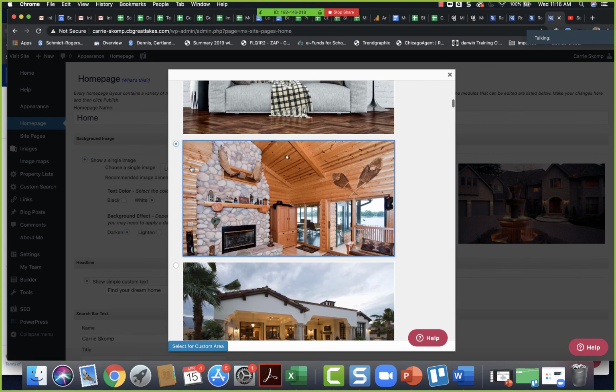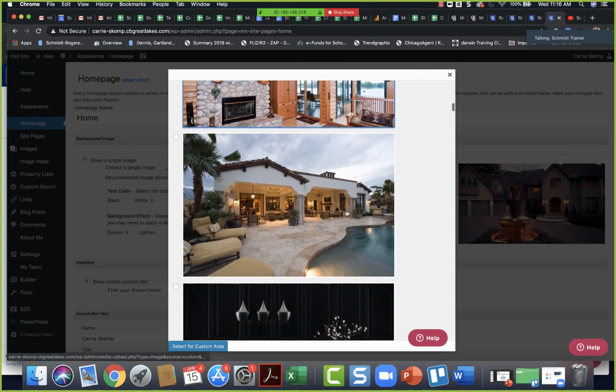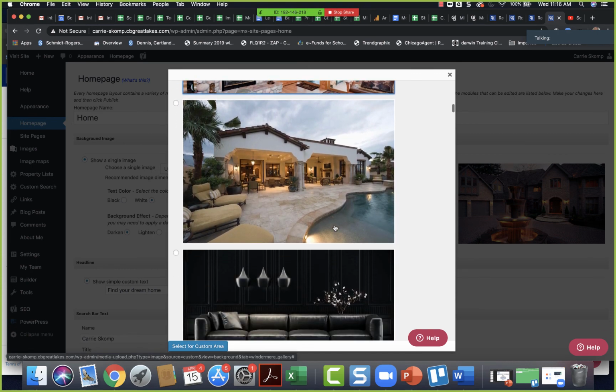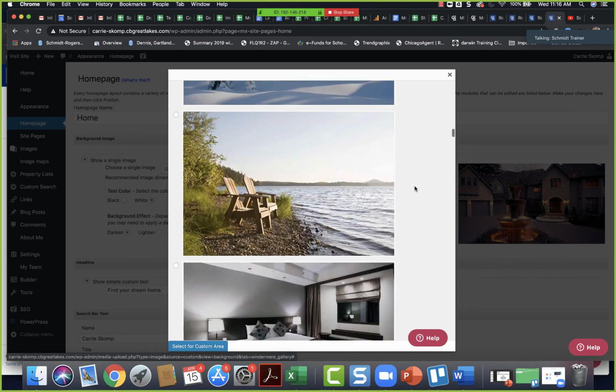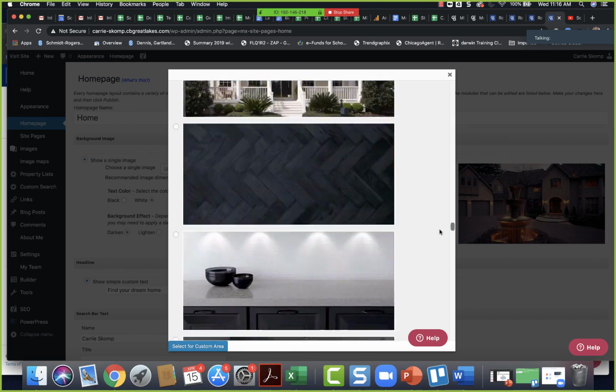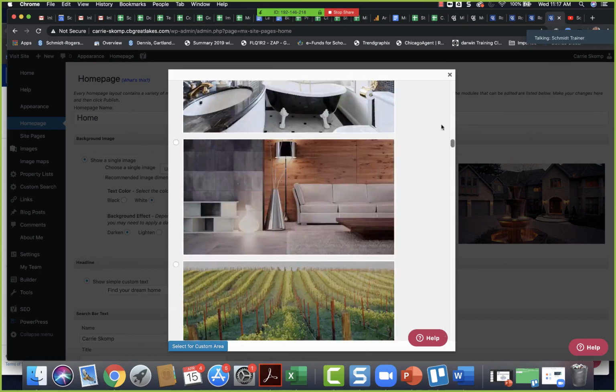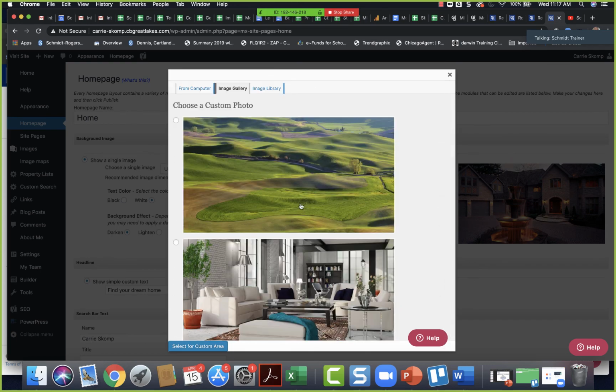You just click the little circle radial button there, and then you can choose any of these stock photos. This one's very obviously more like Florida, so you probably wouldn't want to choose that. But you have all of these stock photos in here. You can see there's just loads of them. So you have options. If you don't have one that you want to use, but you want to change that up, feel free to use any in the image gallery.